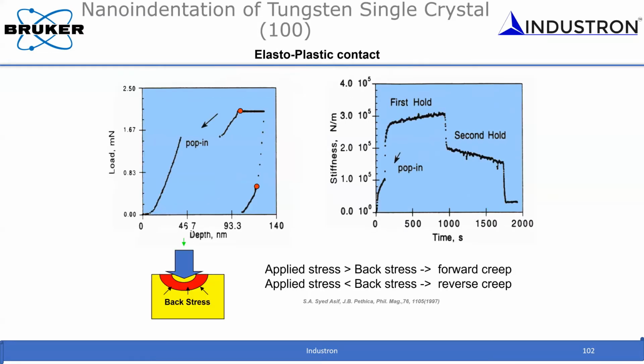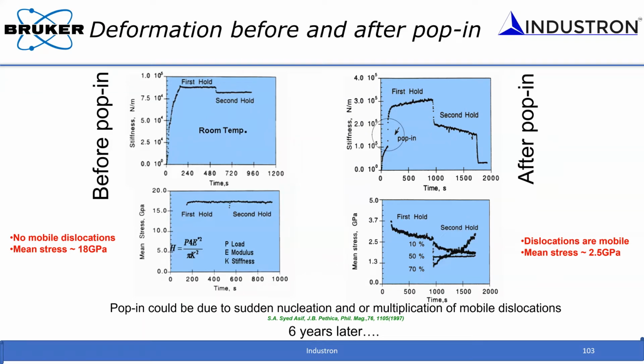If you compare after the popping, you can see this in this slide. This is before popping. You load up to maximum load and measure the stiffness as a function of time. Nothing happens. There's no creep. But as soon as there is popping, you can see that during popping, there's a huge jump in the stiffness. And then when you hold, you can see the stiffness increasing as a function of time. That tells us there is creep, a time-dependent plastic deformation, and that happens only after the popping. So by this indirect observation, I was able to tell that this popping is mainly due to dislocation nucleation and multiplication, and nothing else.